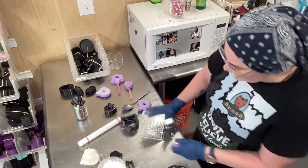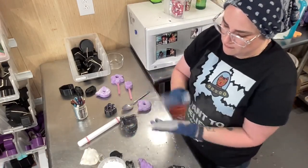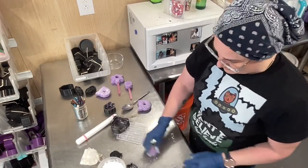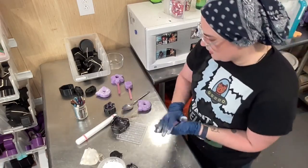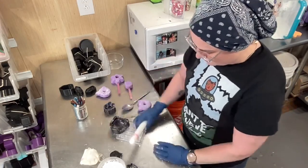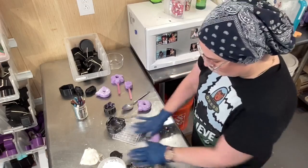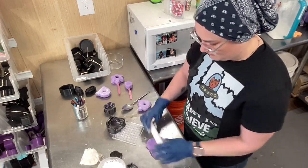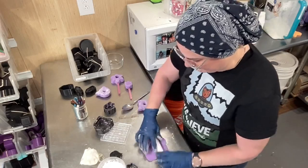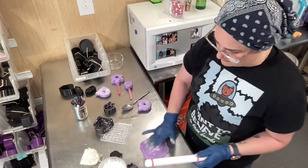So this is an acrylic impression mat. You could use silicone impression mats as well. But I'm going to do the same thing where I'm going to roll it out. Oops. Roll it out. You're making me look bad. Just kidding. Just need to dust it.